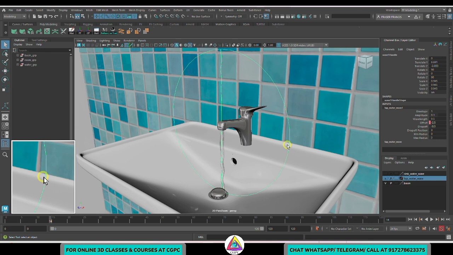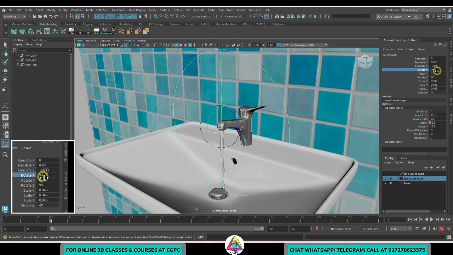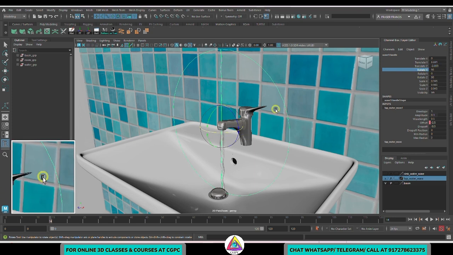So I've done a couple of things. The wave handle's position is most important. The center of this has to be just at the point of the nozzle where the water will come out from. Next, I have oriented and aligned this wave handle along the axis of the flow of water. You can see the rotation along the axis is 90 degrees. So I've rotated the handle 90 degrees along the x-axis to align it with the flow of the water.